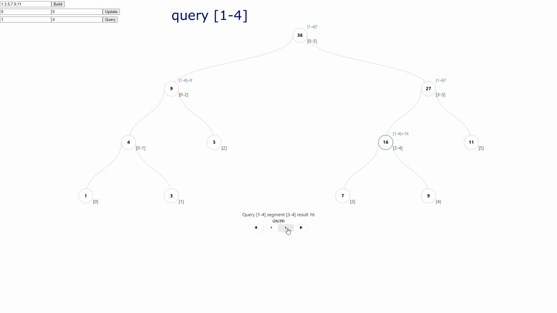For segment 5, there is no overlap, then the result is 0. By combining segment 3 to 4 and segment 5, we have the query's result for segment 3 to 5 is 16. Finally, by combining segment 0 to 2 and segment 3 to 5, we have the query's result for the entire array is 24.